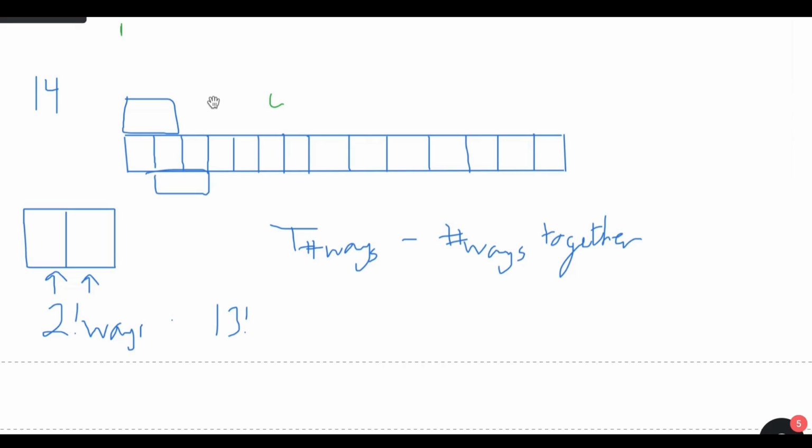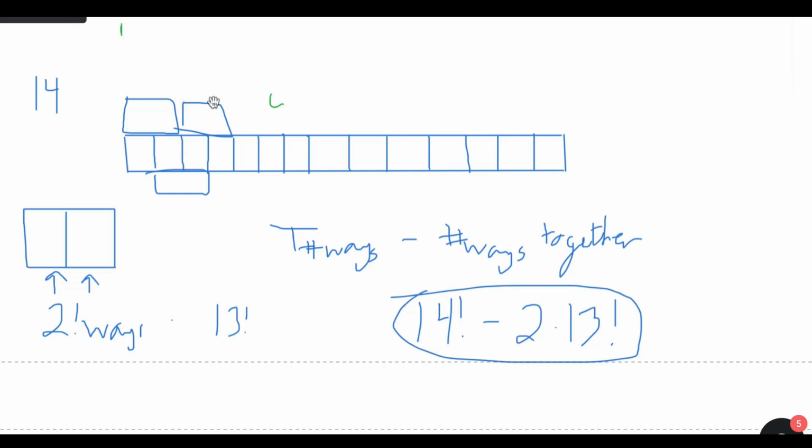There's 1 way, 2 ways, 3 ways, 4, 5, 6, 7, 8, 9, 10, 11, 12, 13. I'm just shifting by 1 every time. The idea is essentially the same as 1 exam, except it has a longer length, so you end at 13 instead of 14. You can think of it this way too. Okay, so it makes sense. So really what you have is 14 factorial minus 2 times 13 factorial ways of doing these. And this would be your answer.